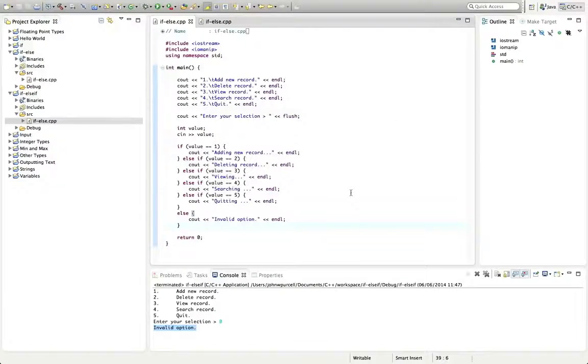I've said that you can use conditions like this with strings, and here we're using it with integers. And you might wonder, can you use ifs with floating point values? Well, let's try. So I'm going to say here float. In fact, what I'll do is I'll comment out the block of code temporarily.